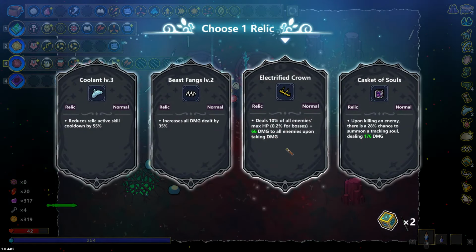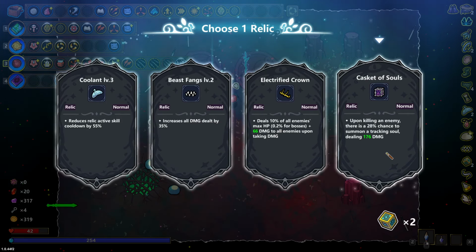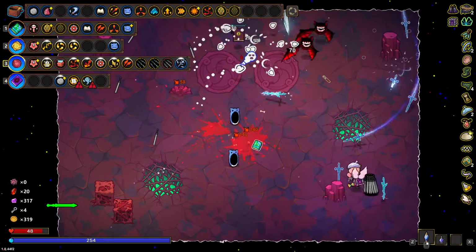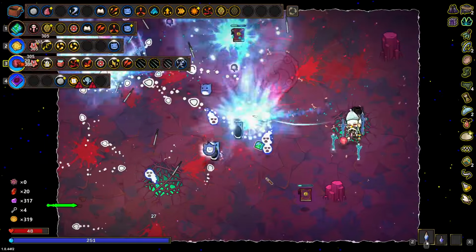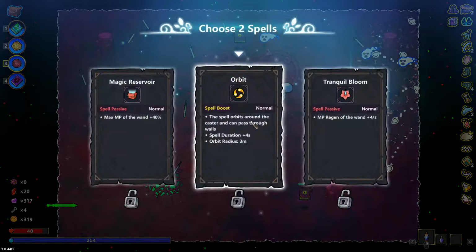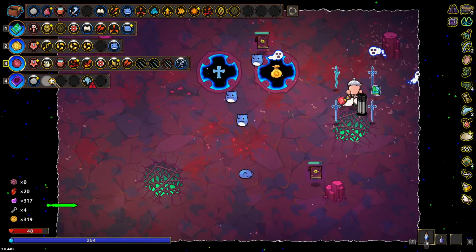Deals 10% of all the enemies' max HP to all enemies on damage. So they changed that, okay. But there's no... wow. Yeah, that tracking soul actually seems like it does good damage. Now, at least. Previously, not so much, but now it seems like it does pretty good damage.